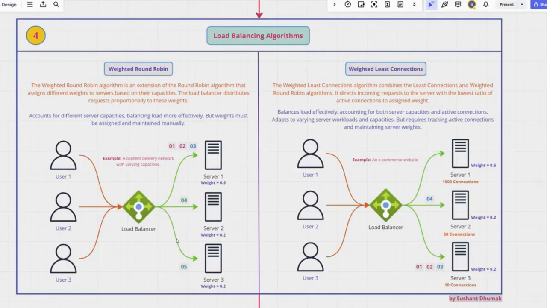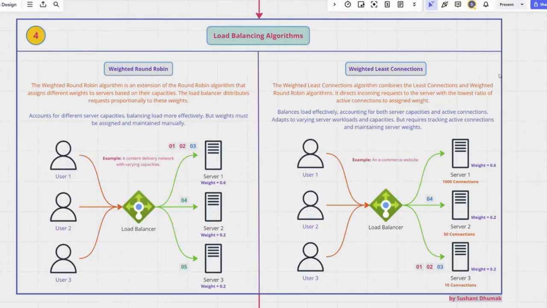Because servers have different capacity, the higher capacity servers will serve more. So again, I'm mentioning here, same round robin strategy, but because the server capacity is different, they will be weighted differently. And according to their size or their capacity, they will get more and more requests. But again, the requests will go in circular form. It's again round robin. It will go multiple times to web server 1 and then to server 2 and then to server 3.